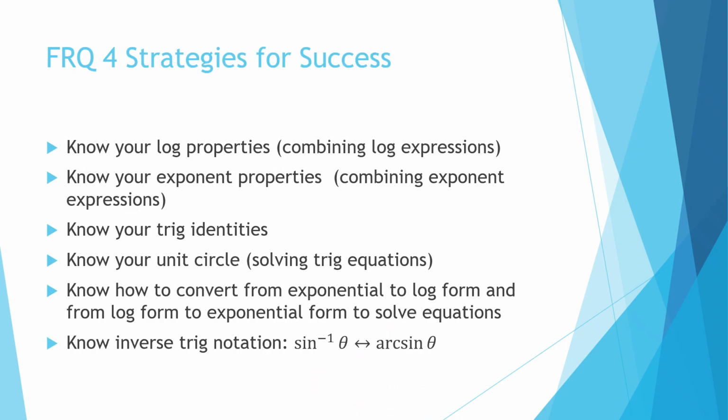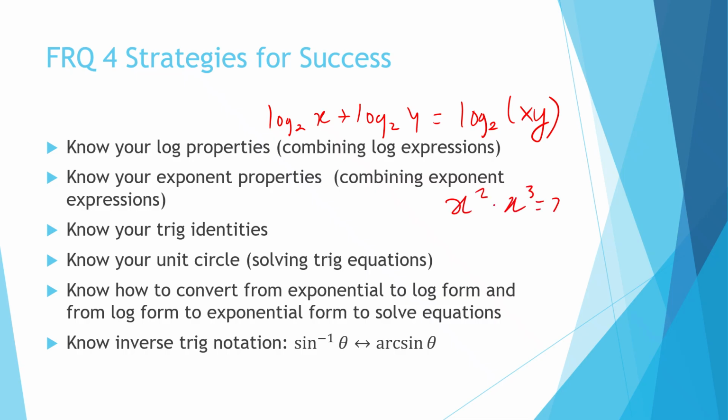So some general strategies for success for this FRQ: one, just knowing your log and exponential properties, right? If we have log base 2 of x plus log base 2 of y, we know you can multiply the insides, so log of x times y. You should know your exponent properties as well, right? If we have x squared times x cubed, this is going to be x to the power of 2 plus 3, or x to the 5th.